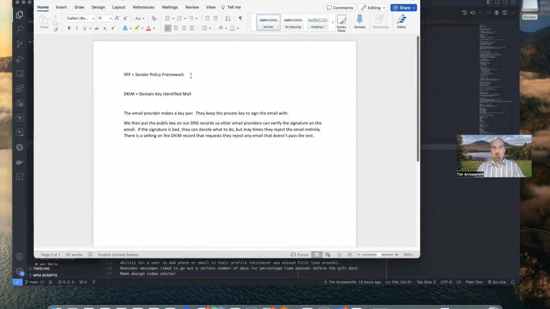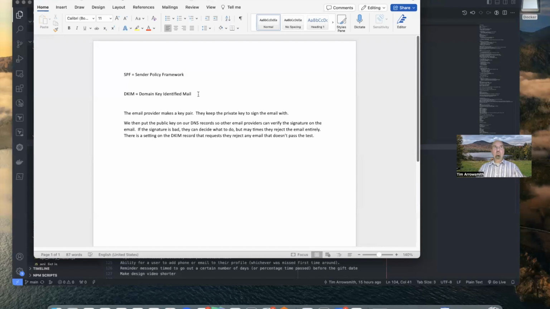So other email providers who are receiving email, if they receive something from some other place but it says familysanta.com, if it doesn't come from one of my approved IP addresses, then it's not going anywhere. They just say, okay, that's spam. That's not a real email address. That's fake. And same thing with DKIM.